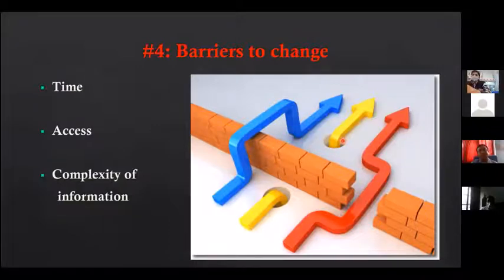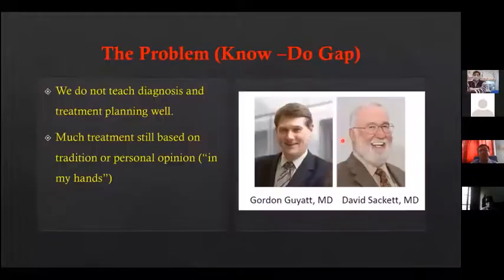accessible to libraries. And even if they are able to find articles related to their patient, most of these articles are written in a very complex scientific manner, and they are not readily available in easy chairside language. So these are the different barriers which make the dentist unreceptive to new changes.